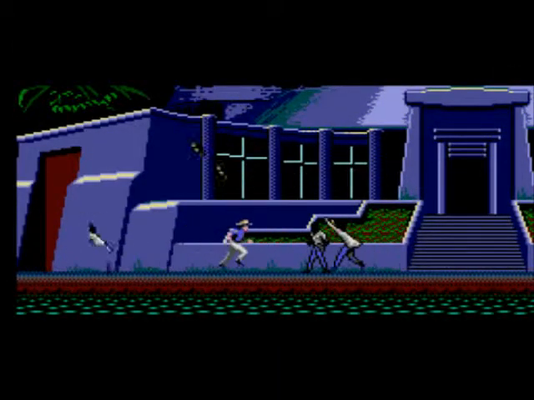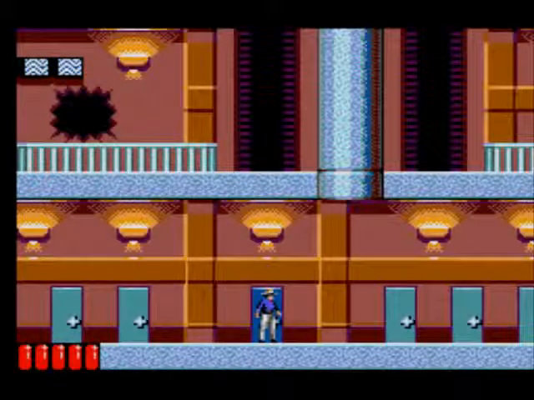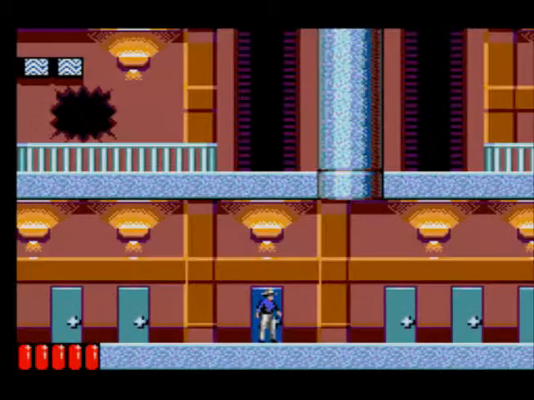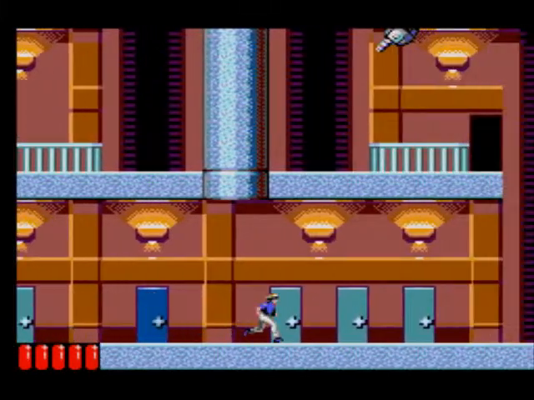Yeah, so this is a little cutscene there. He's just going into the visitor center. There we go. I actually love this music. So we actually have 16 lives and 6 continues and 6 medkits. We will get more medkits, I mean.